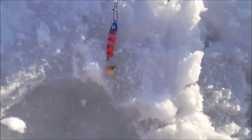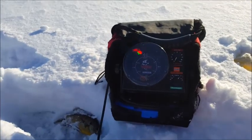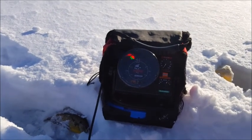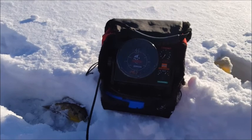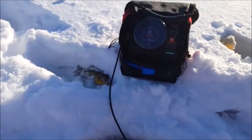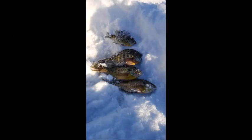This is the Consummate Outdoorsman. Show you what I'm using. Let me kind of light there. So that's a Swedish pimple with just a wax worm right there. And we're sitting in about 28 foot of water right now. So they're sitting right on the bottom. This is Consummate Outdoorsman. We're catching some fish. 2017. It's January 1st. Sorry about that.